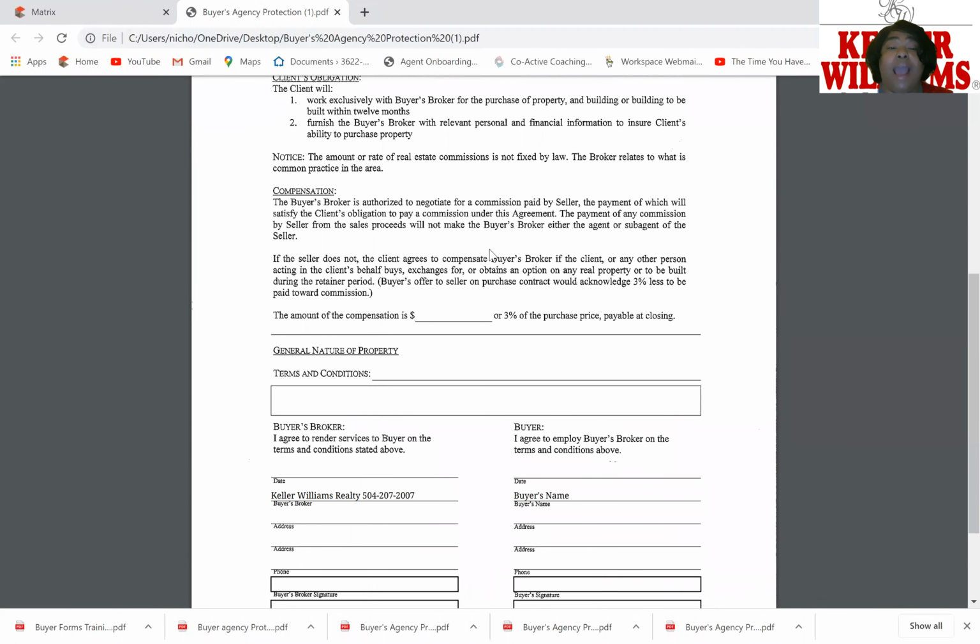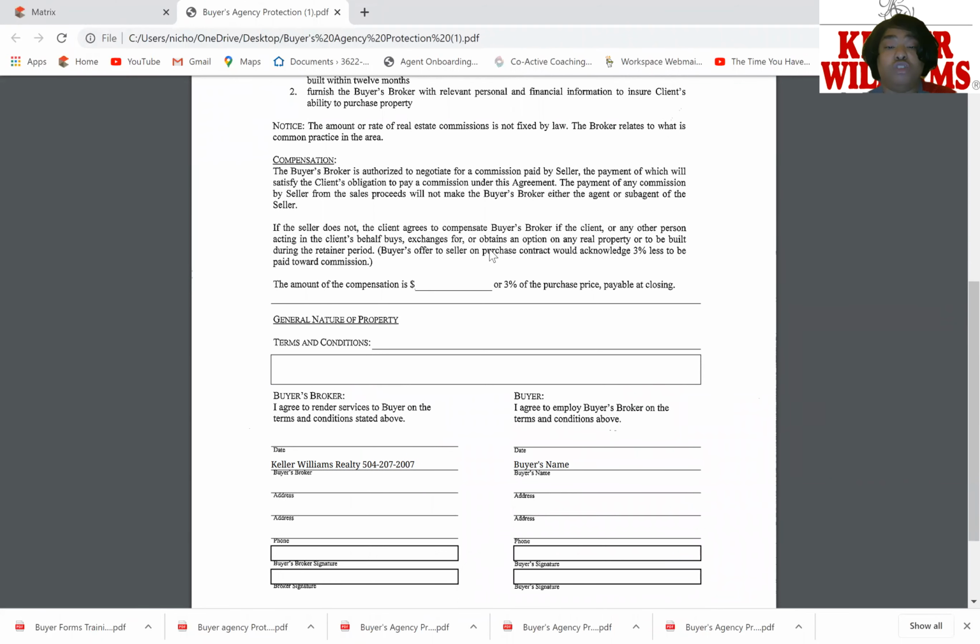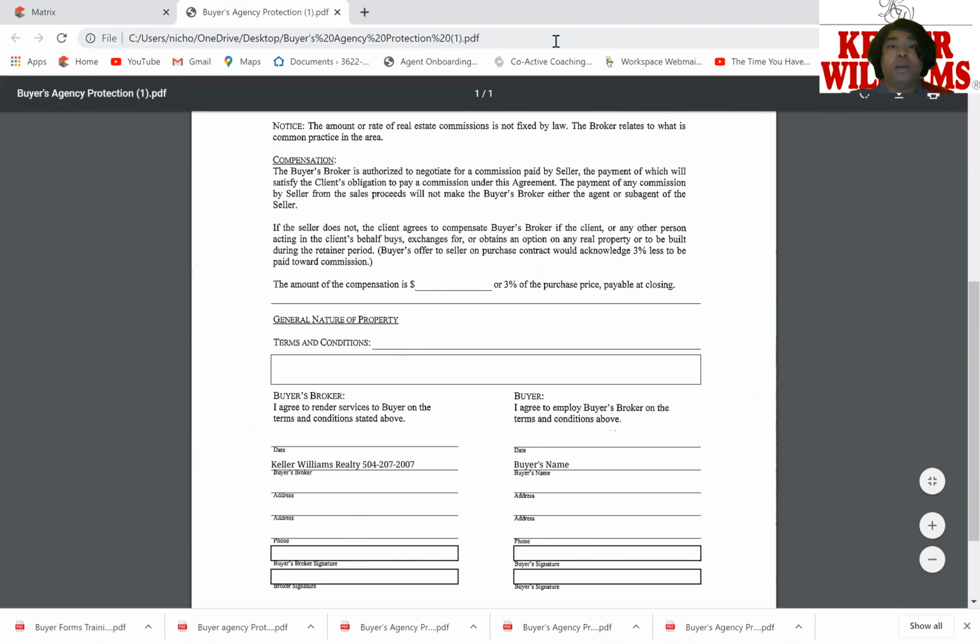It protects you a little bit more. So you're going to have your client put the buyer's name here and the buyer's signature. On the left side of the agreement is where you and your broker will sign. Okay. So we're going to go back to the previous share.